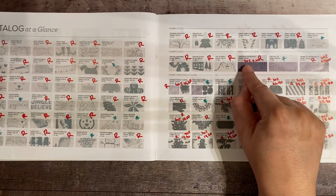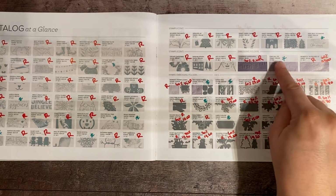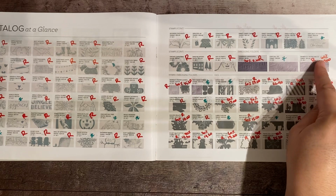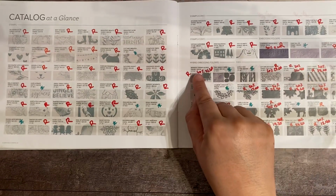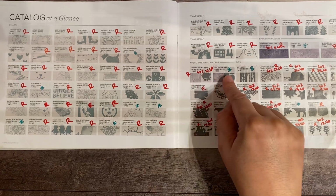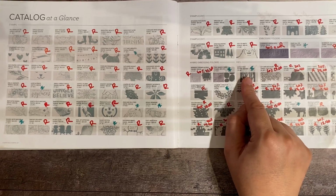Charming Landscapes, 30% off for $5.60. Leaf Fall 3D, carryover. Whimsical Woodlands, 60% off for $4. Hybrid embossing folders. Merriest hybrid embossing folders, 60% off for $15.60. Tree ringed hybrid carryover. Aspen tree carryover.